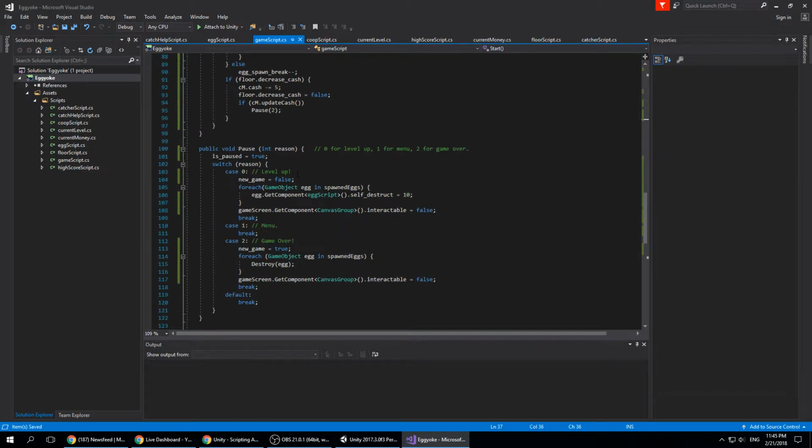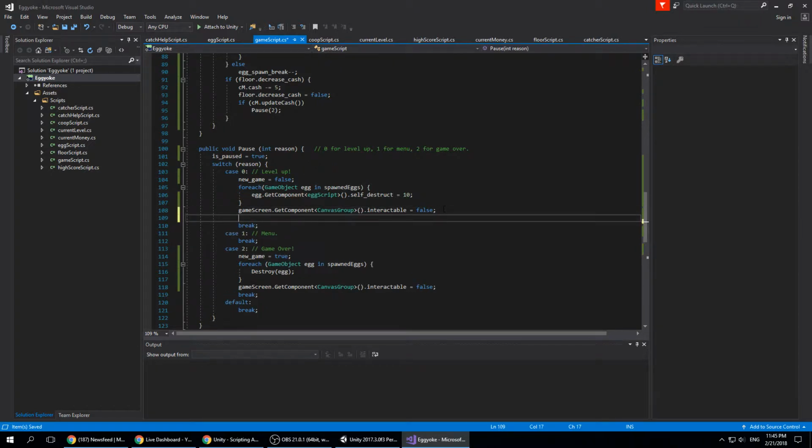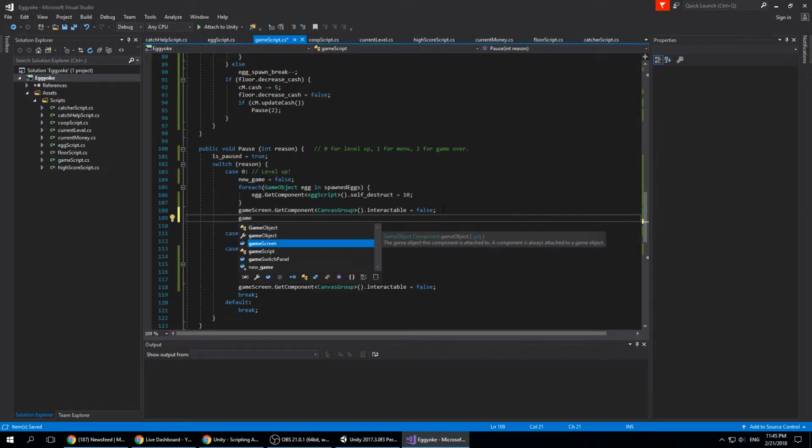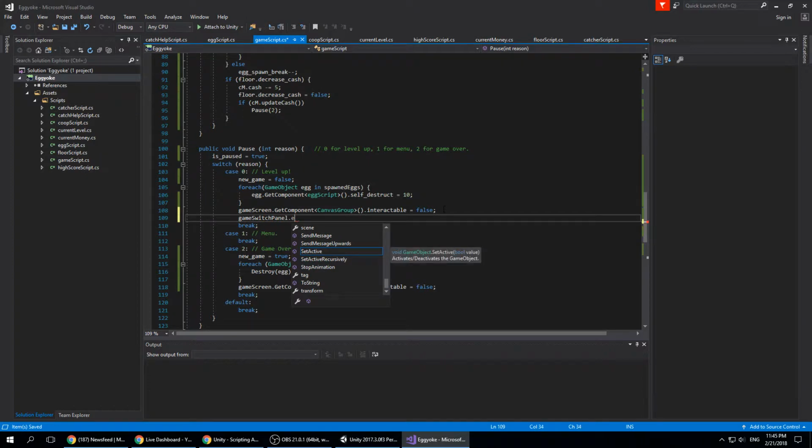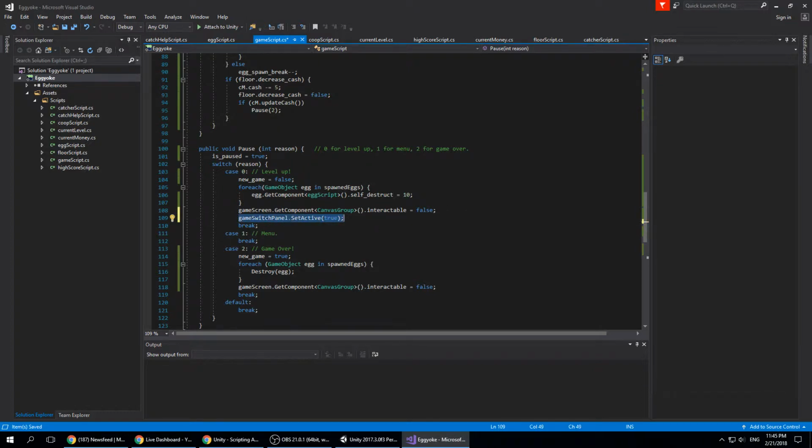Oh, right. Another thing that we need to do is when we make the canvas group interactable false, then in the case of a level up, we need to put the panel on the screen and say game switch panel dot set active true, which is going to be correct in both cases.